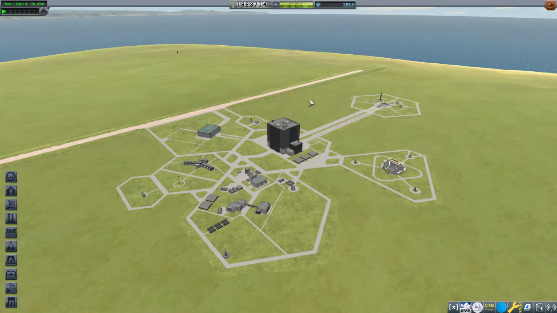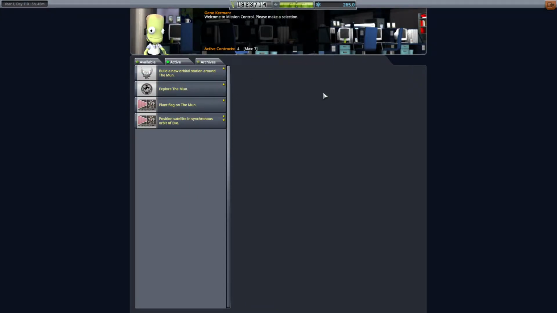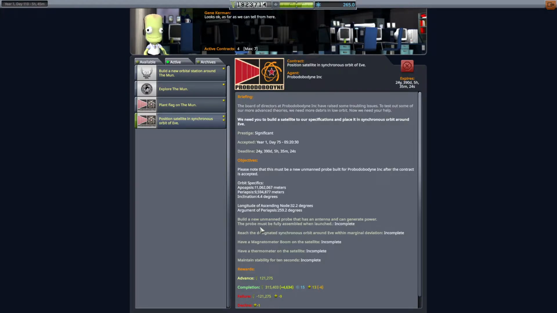Hello everybody and welcome back to Kerbal Space Program, where we are going to take a quick look at the available contracts here. I don't think we're going to do any of these right now. The thing that we're going to work on is actually positioning a satellite in synchronous orbit of Eve. So let's go ahead and work on that, shall we?